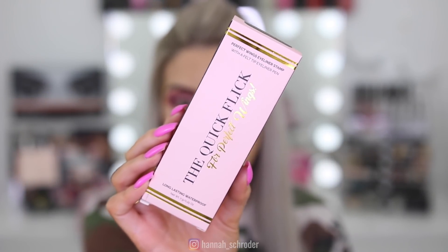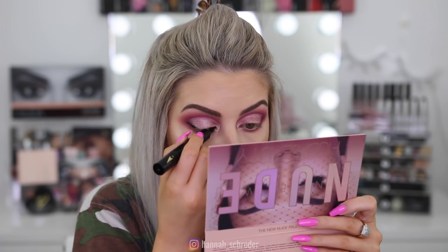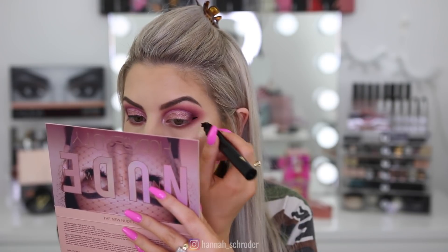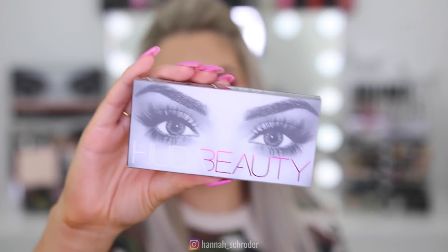Now I've got all the shadows on. I'm going to do my liner — of course I'm using the Quick Flick in Intense Black, the Modest which is a 10 millimeter, just using that today. Now I just need some lashes — these are the Samantha No. 7 lashes, definitely my favorites. Now I've got lashes on. I'm taking some MAC Bold and Bad Black Mascara to coat my lashes so they blend nicely with the falsies.